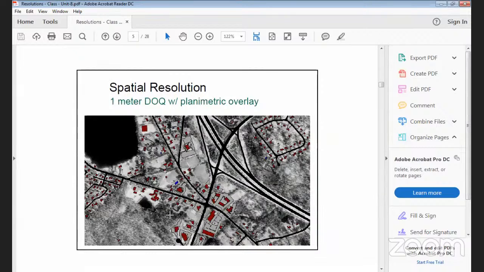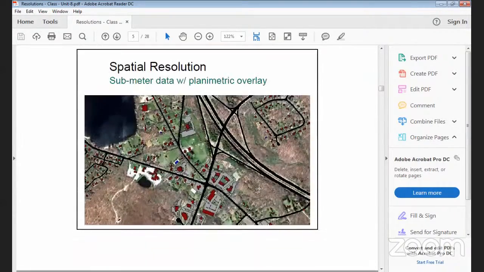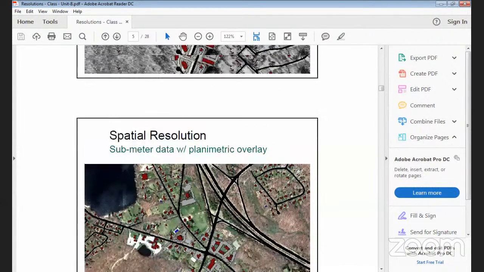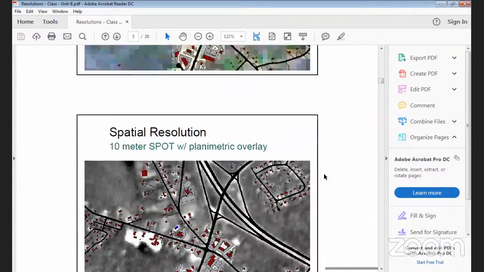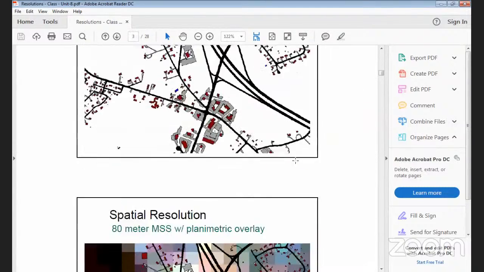And then 1 meter resolution. On a 1 meter resolution, if you take the photograph, you can see the background. It captured all the things. Yeah, sub-meter data. You see, we compared from the first onwards, you can see the development.